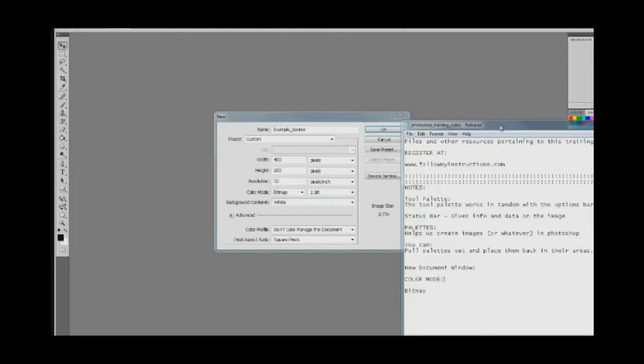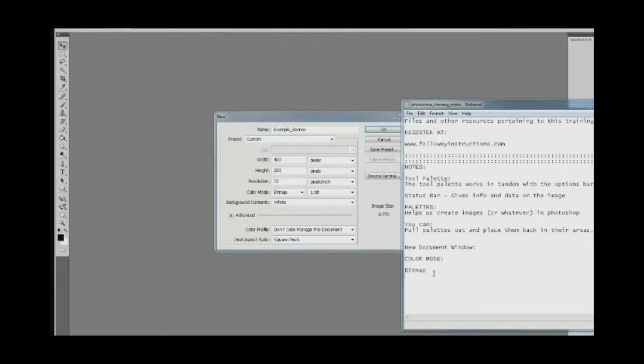Bitmap is if you're working on, say, software, or you're going from computer to computer. Let's say software development. However, bitmap will render your files large.